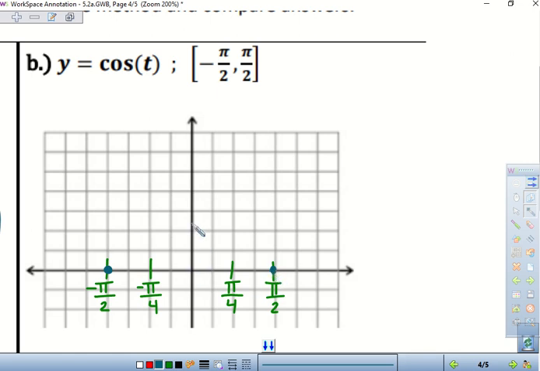Cosine of 0 is 1. Now instead of just going by 1s, I'm going to go by 0.5s, because now I don't have to cram my graph down. It's going to be right here. If you even wanted to, you could go by 0.25 and make it a little higher. So whatever you think is easier. So it's at 1. And then does anyone remember what cosine of 45 degrees is? Radical 2 over 2, which is approximately 0.7. So we're about here.